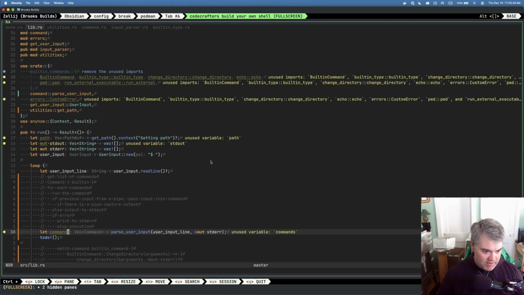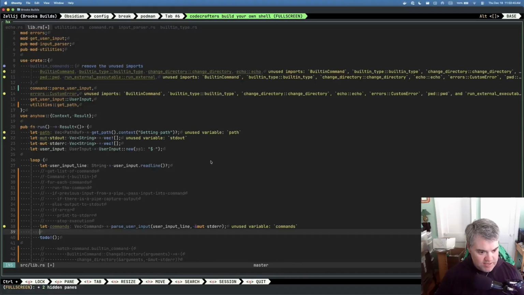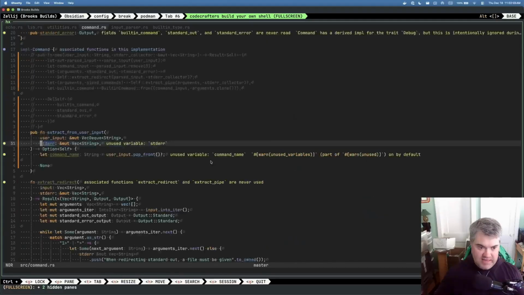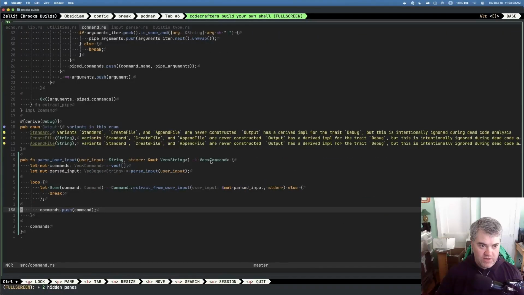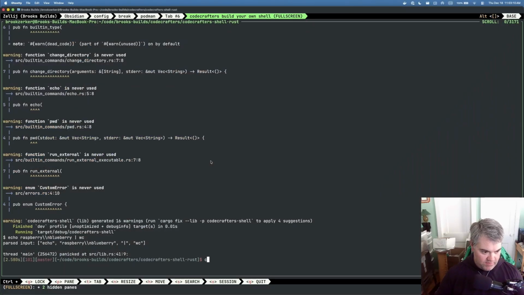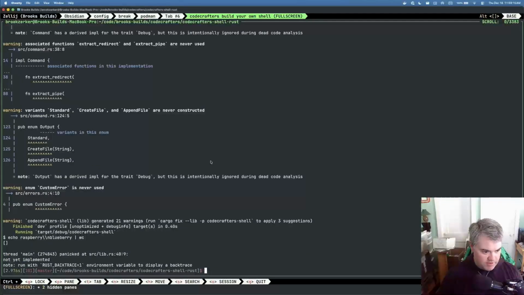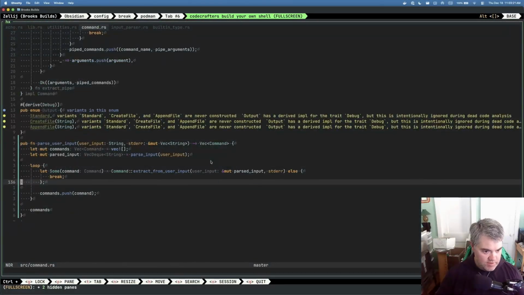So I'm running my commands, I'm parsing the user input, and I think what I want to do here is print line the commands. And then I don't need to do any print line in here ever. We just return what this is, and we can slowly see it rebuilding over time. And so if I cargo run, and if this is the command I want to build, we have nothing coming in right now, which is to be expected.